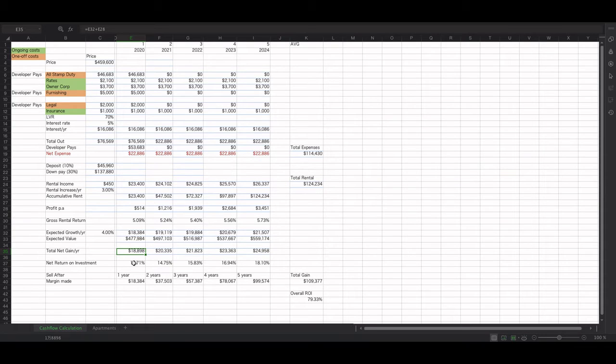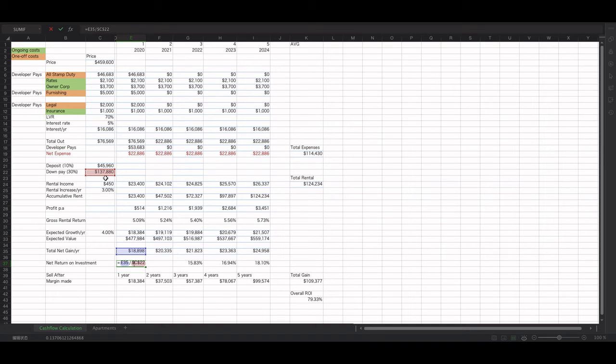The net return on investment then becomes your total gain divided by your total investment. Now remember, this is actually the contract price, but we didn't actually end up paying that, right? We borrowed 70% from the bank, and our expense from borrowing the money from the bank is the interest, which is calculated in our net expense. And it appears that all our net expense is actually covered by our rental income, plus furthermore, we make a profit. Which means really the out-of-pocket cost for us is that 30% down payment, which is something that we have to pay in addition to getting that 70% loan.